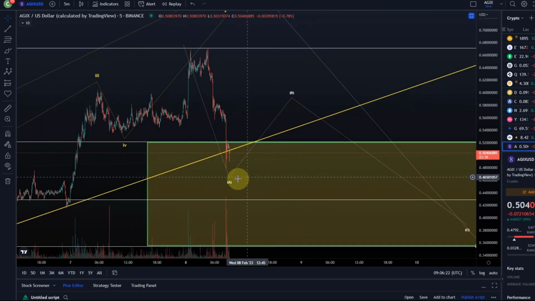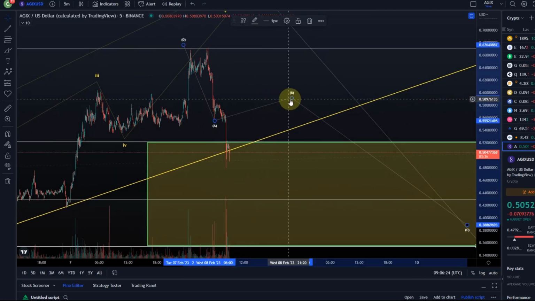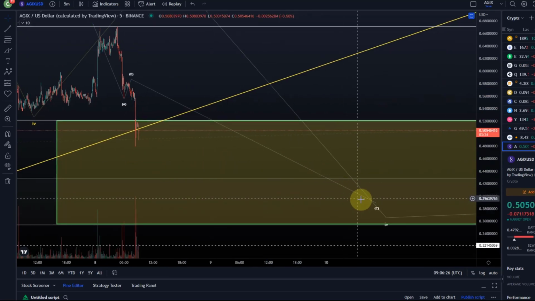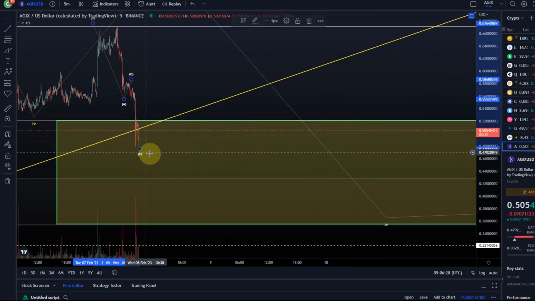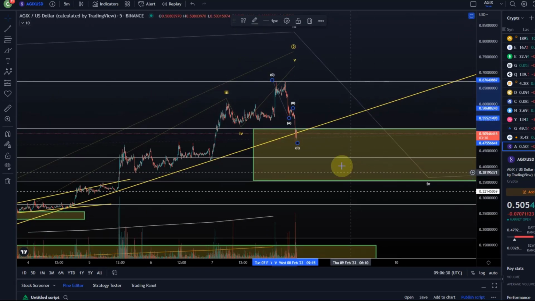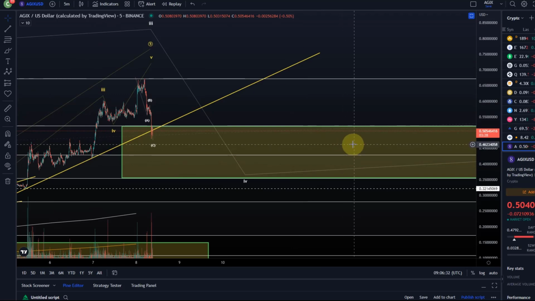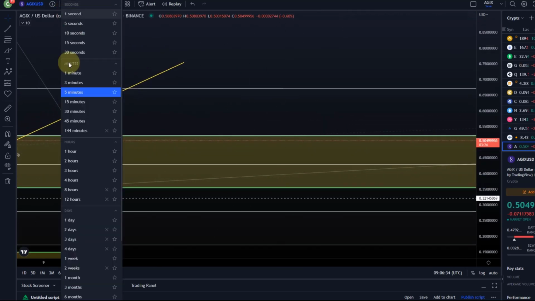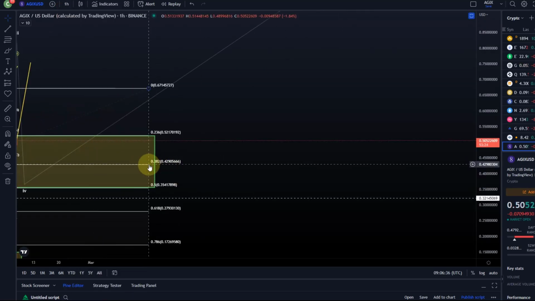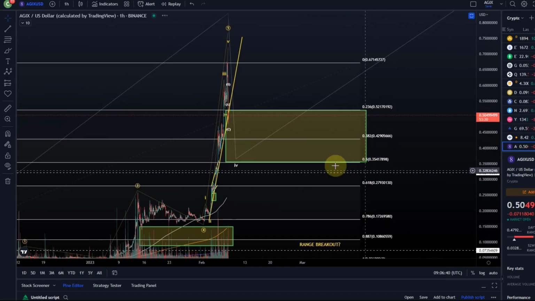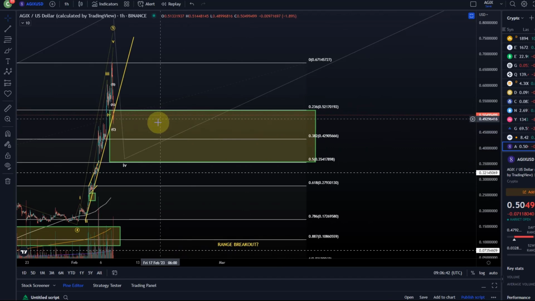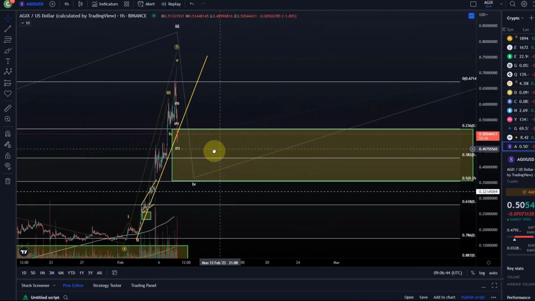It doesn't look finished. I mean, what could be is this was the A, a very shallow B, and a C. But then what we need to use is the Fib levels here as key support. So that would be the next one at the 38.2. Sorry, I'm on the 5-minute chart. 38.2 Fib at 42.9 cents and the 50% Fib at 35.4. We are now in the target area. Ideally, we're turning around from here.